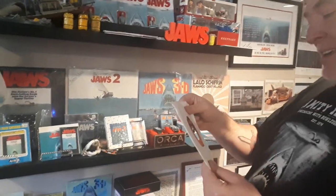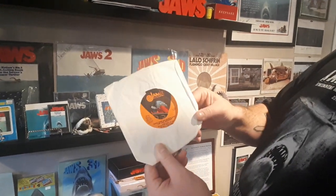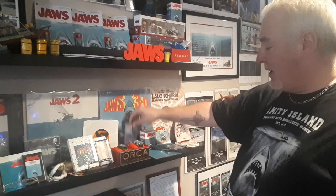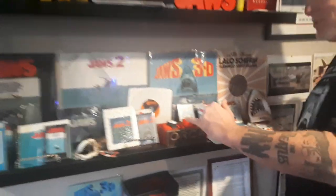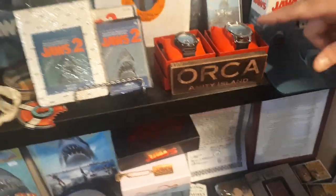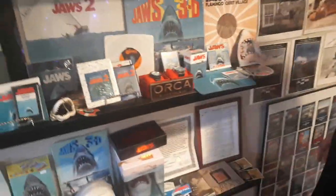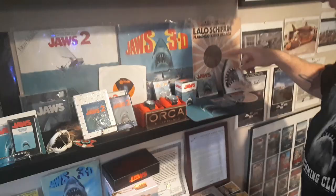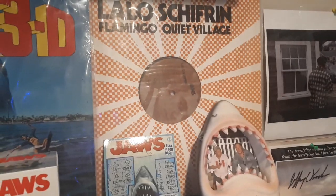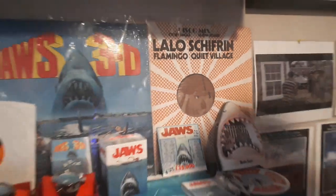This is the shark from Jaws — it's like some sort of comedy thing that somebody got for me. I thought it was funny because it says 'Jamie Records,' which is my name. Here's the soundtrack on LP for the third film and the cassette. Here's a couple of watches I got — basically the same picture but two different styles. I might wear this one one day, who knows? And then someone got me this — it's the Lalo Schifrin version of the Jaws soundtrack. Disco mix. Go figure.